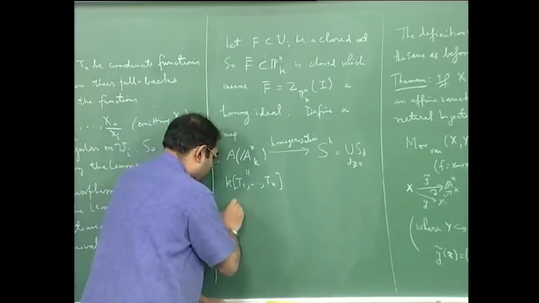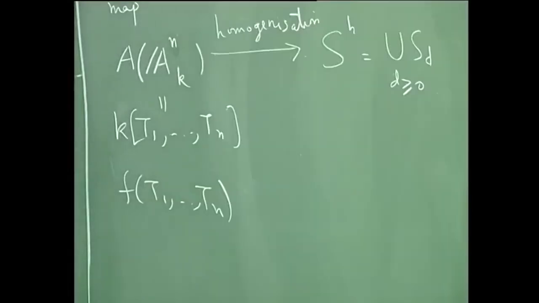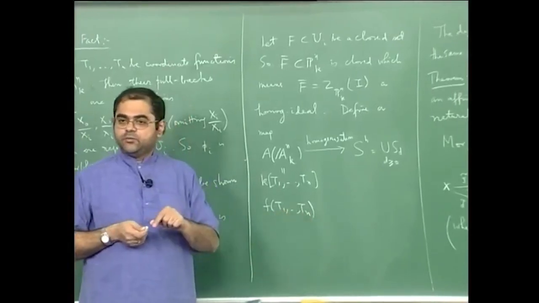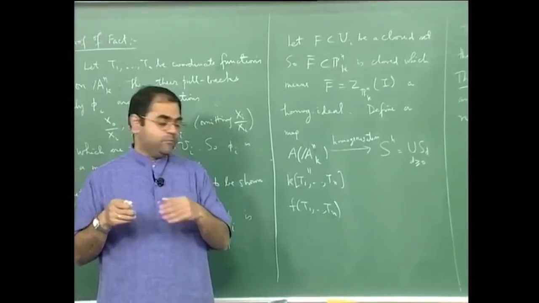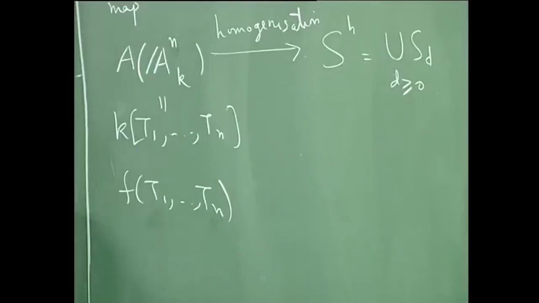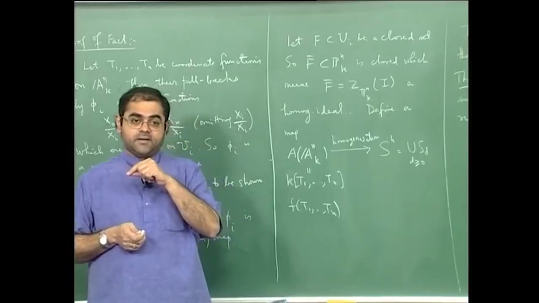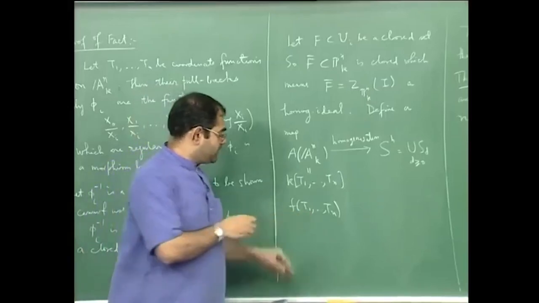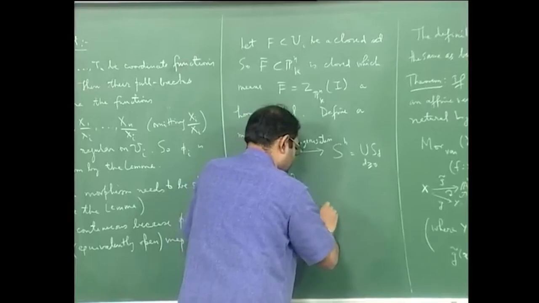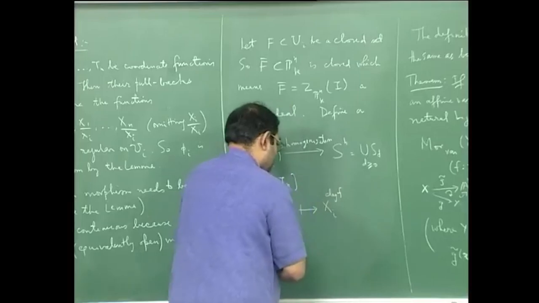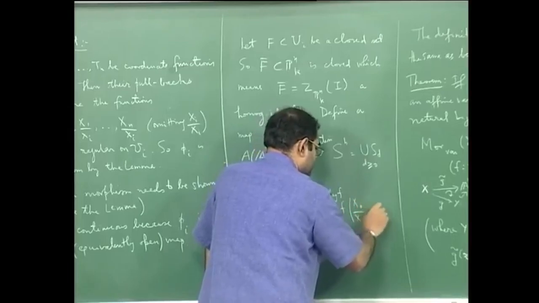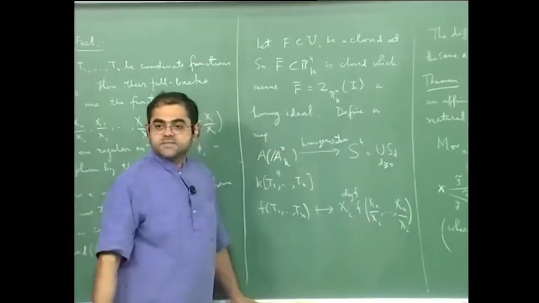And what is the homogenization map? If you give me a polynomial in T1, ..., Tn, then certainly it has a maximal degree, okay. But this has only n variables, so what you do is you homogenize it, namely you make the degree of every monomial appearing in this polynomial equal to this highest degree by adding the required power of a new variable, okay. That is a new homogenizing variable that you introduce. And so the homogenization is x_i to the power degree f times f of x_0 by x_i and so on up to x_n by x_i, okay. This is the homogenization process.